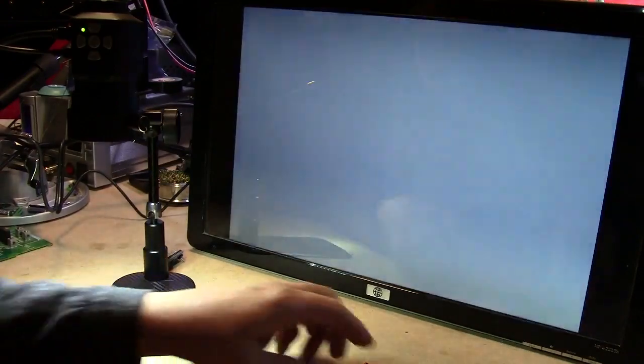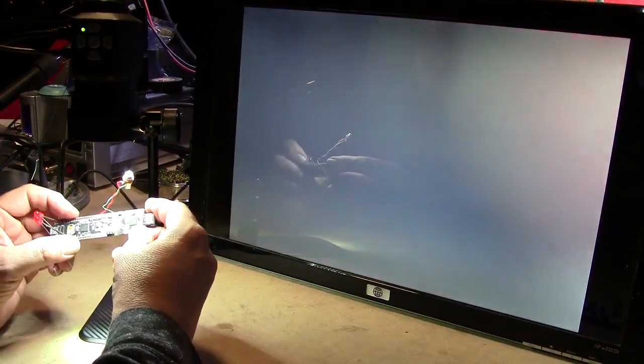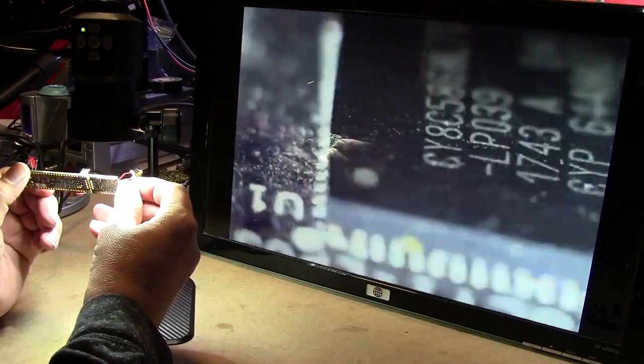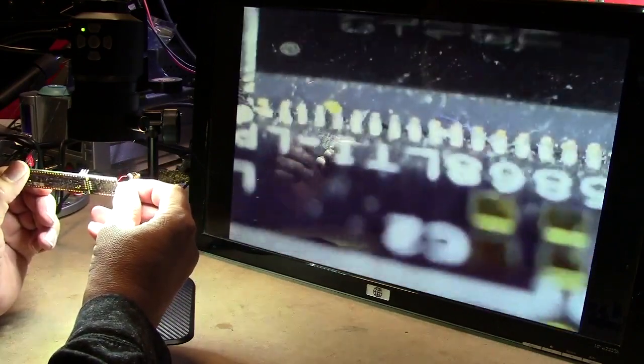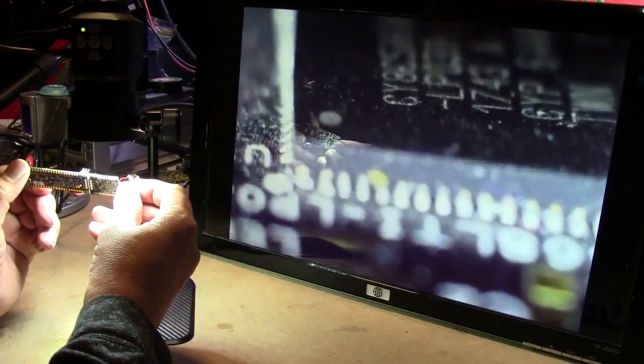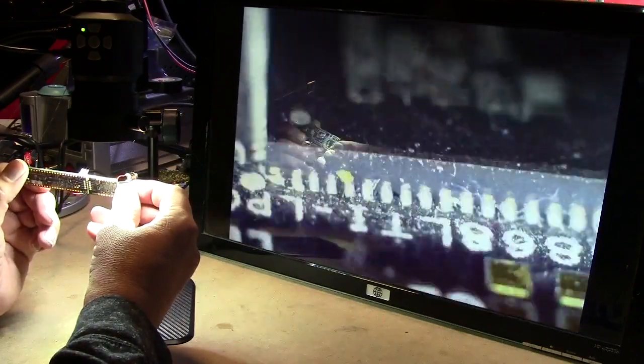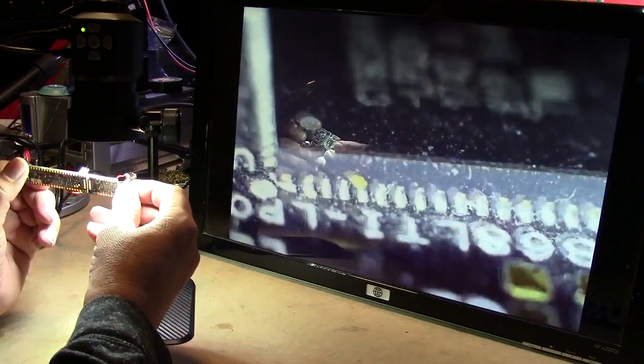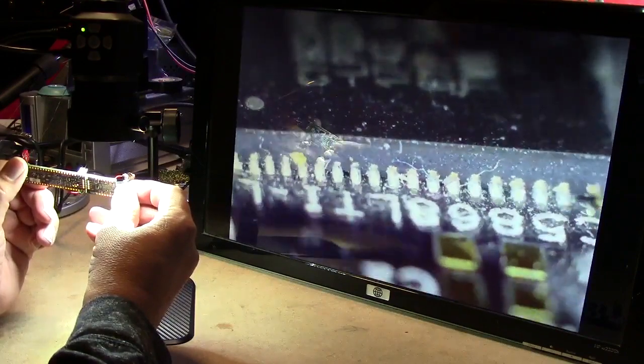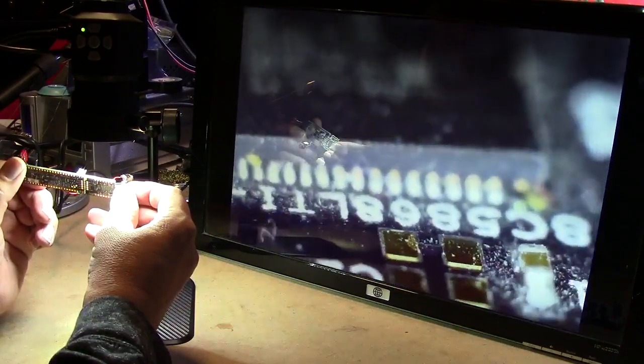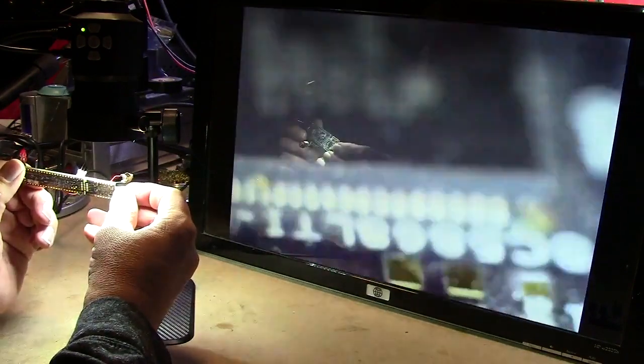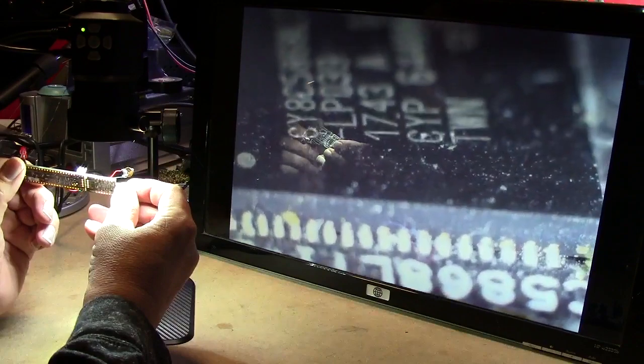All right, so that's the QFP part. So these are the QFN parts, just like I said it's a PSoC 5 LP. Let me see if I can find it, okay so here it is. This board's even dirtier, I apologize for these boards, they're just kind of sitting around. When you pull your boards out of a reflow oven they wouldn't have this much crap on them. But you can kind of see if there's any bridges here. Now if you had this fixtured up, you know if you build a little fixture and 3D printed it to kind of slap your boards in, it'd be a lot easier to do this because you wouldn't be so shaky.